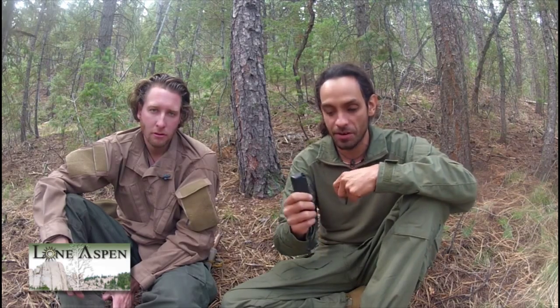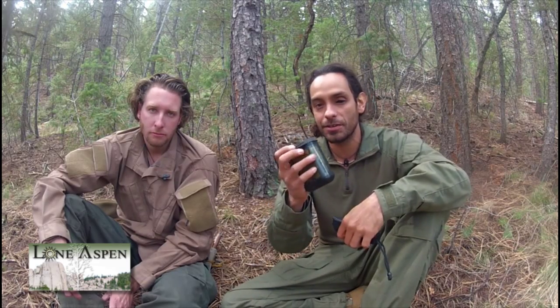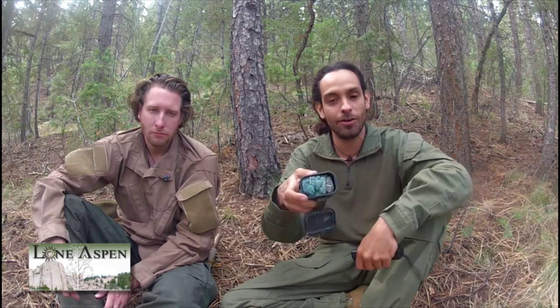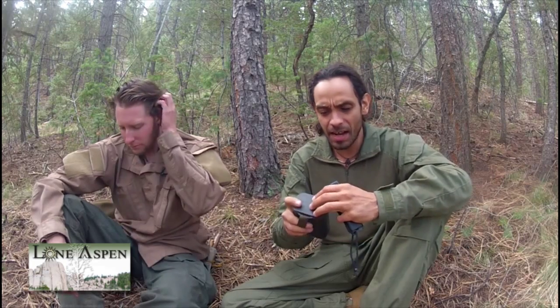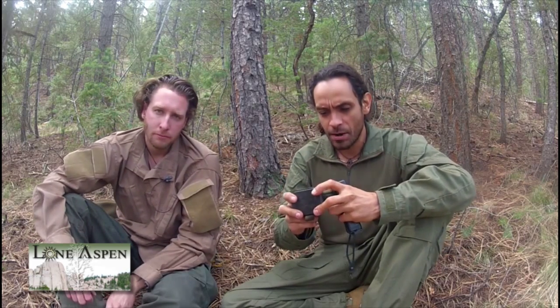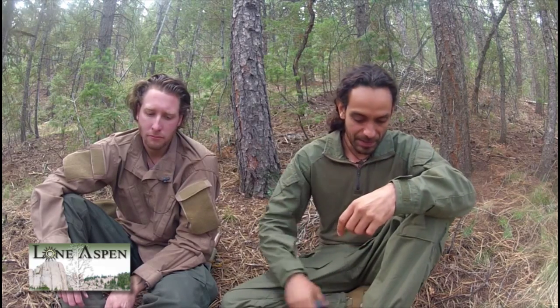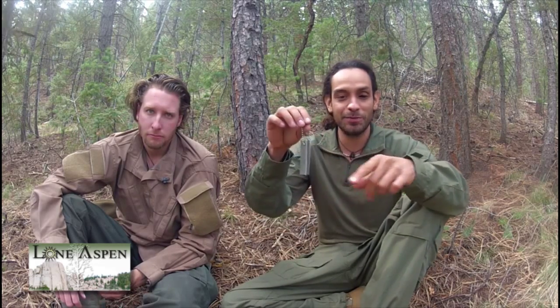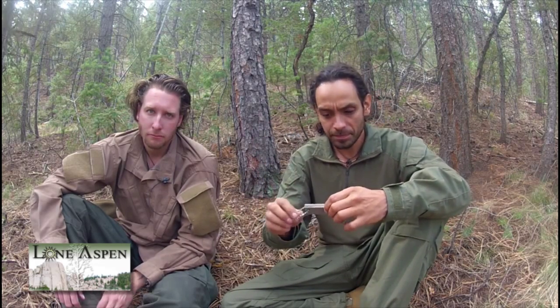This one's pretty cool and all, but it really takes a flame to light a tinder in a wet start condition. So with one of these, we highly recommend that you carry your own tinder in a controlled circumstance. This is my little tinder box. It's waterproof, and it's got all kinds of various tinders in there. And unless you are highly skilled with your native tinders in a wet start situation, these things aren't always the greatest. The classic design that's been around forever is my favorite. I have a chain of about 25 or 30 of these that I've worn out.